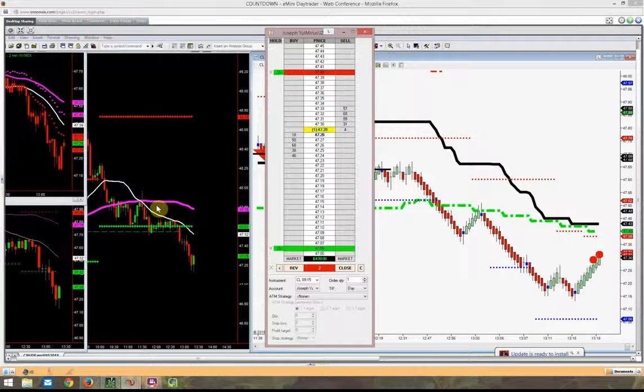But again, next target's 47.06. See if it pushes down any further. With my stops at 47.40, I can still make a profit. So 2 contracts from 47.50 to 47.40, that was $200. I made money on the way down. You can't extract exact amounts of money as you go down, because you don't know exactly where the targets are going to be. You can just estimate. But that's the whole point of scaling out as you go down.